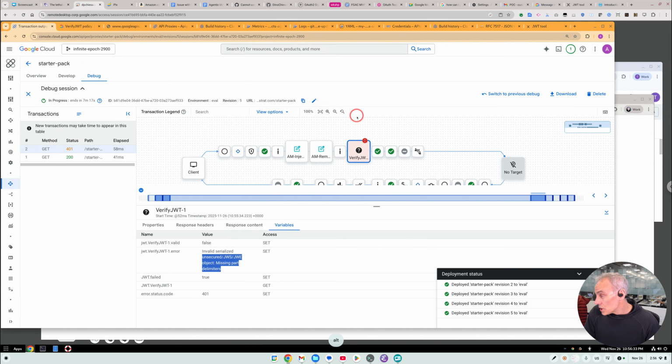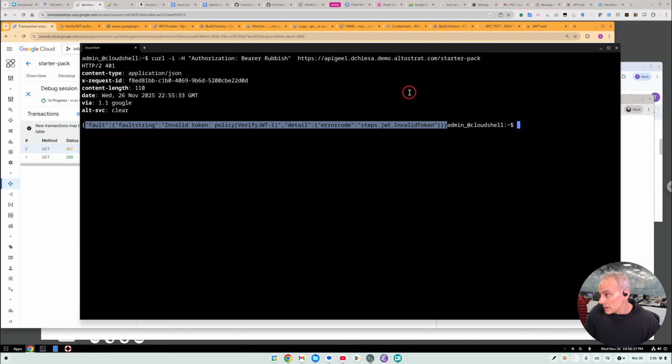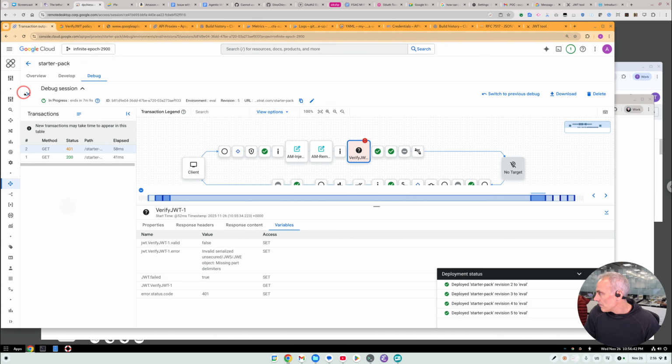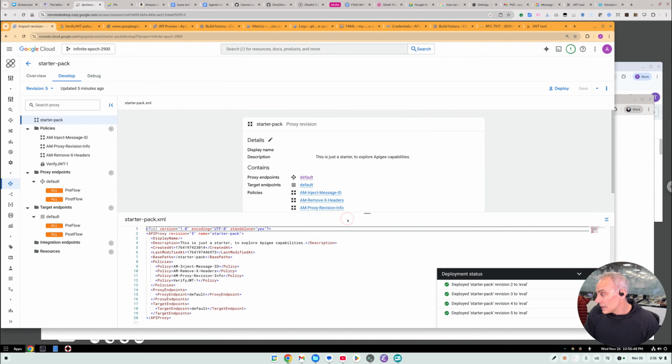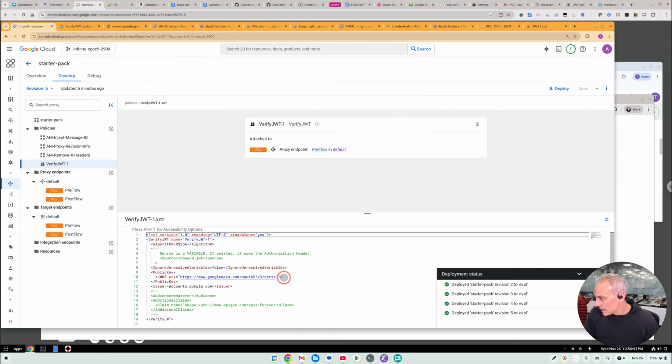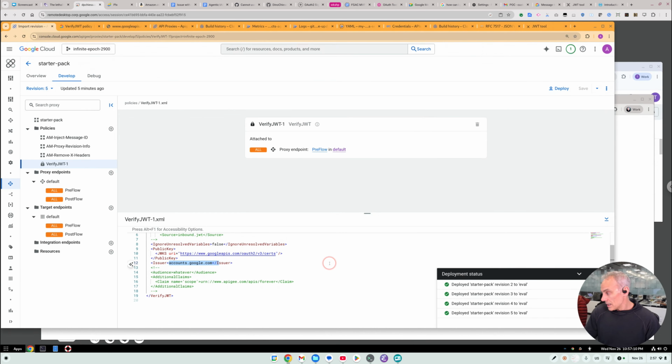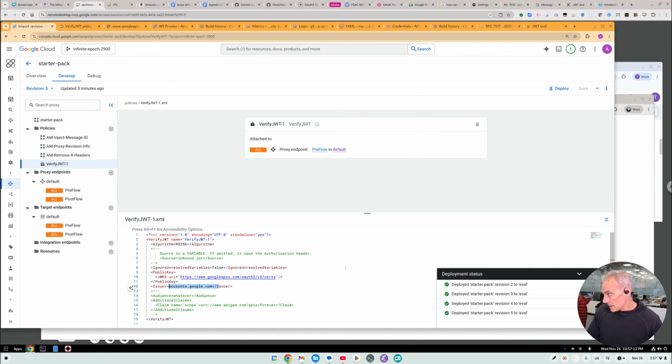That's verification of JWT in the general sense. I would say I've used the example of a token that is generated by Google, but you don't have to do that. Whatever key source you have, you can specify here. Whatever issuer, no problem. It's going to work with whatever it is that you have, if you have tokens that are signed JWT. All right, so that's verification of JWT inside an Apigee proxy.